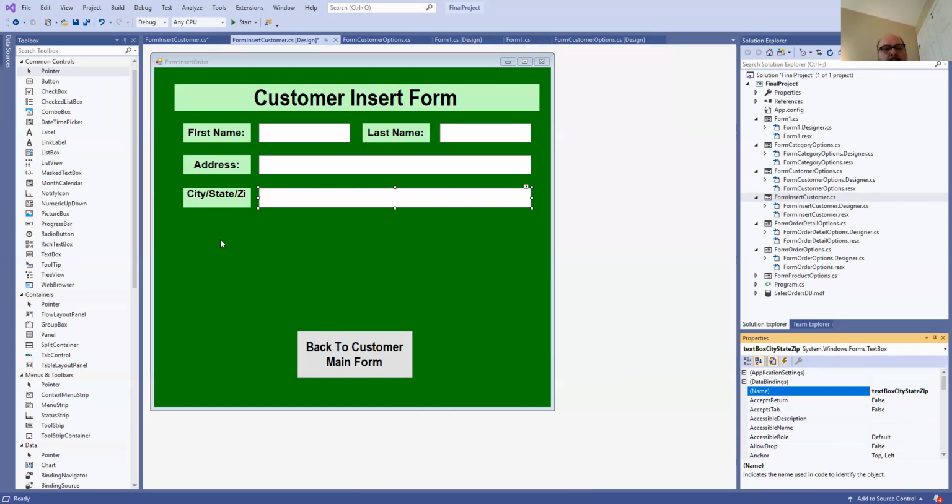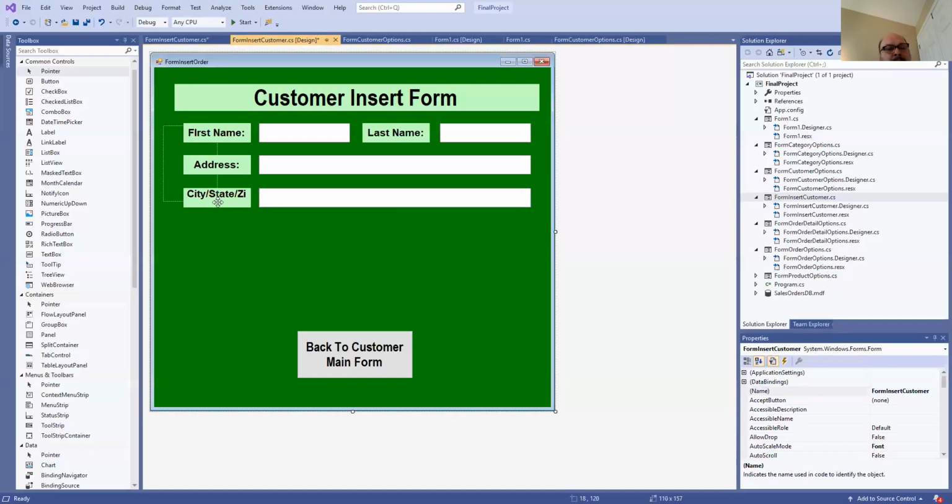All right. So tell you what I'm going to do here. I'm going to grab these, drag them out just a little bit there. So since I changed the size, I'll change the size of this one also.